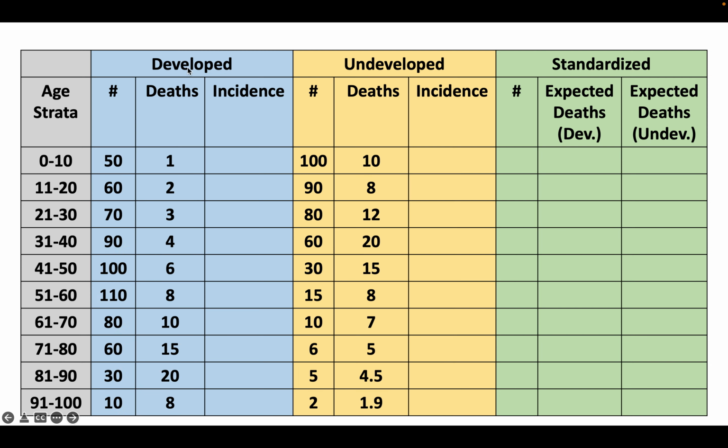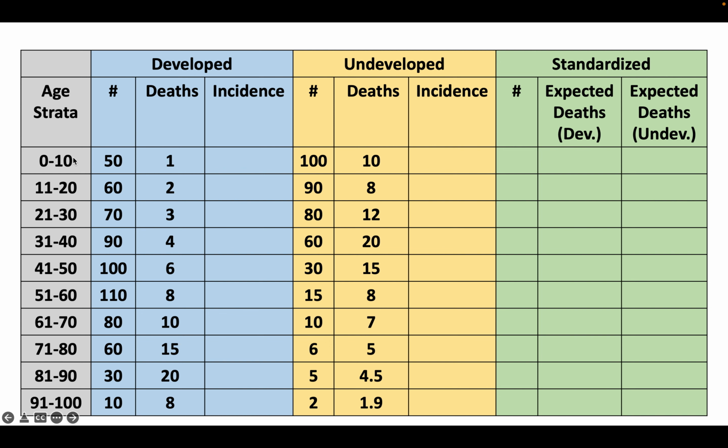So this is data we would get from our study population. We'd find data on this developed and undeveloped country, and I guess we'd be following them for some specified amount of time, say a year. And I have it as 50 here, but we could say maybe that's 50,000 or 500,000. This is just easier numbers to work with. So we have the number of people, 50 people between the ages of 0 to 10, or 50,000, whatever it is. We have the number that died in that year, and same for the undeveloped country.